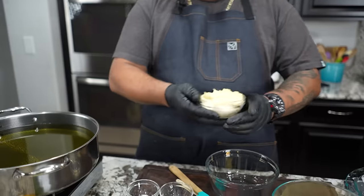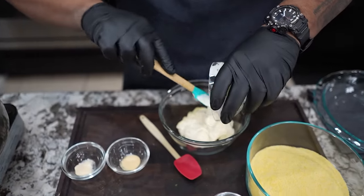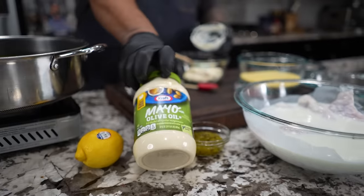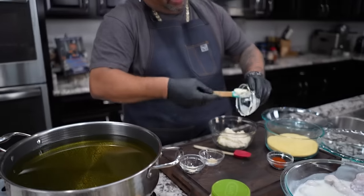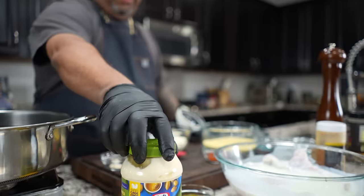So what you wanna do is you wanna multitask. I'm gonna start with my mayo. We might as well just go ahead and get our tartar sauce together — just a nice little dipping sauce. If you guys notice, I use the green top — this is mayo, but it's the olive oil version. It's a little bit lighter. I really, really like that. I'm making my transition to just using this whenever I use mayo. So if I'm using anything mayo-based, this is the version that I use, folks.